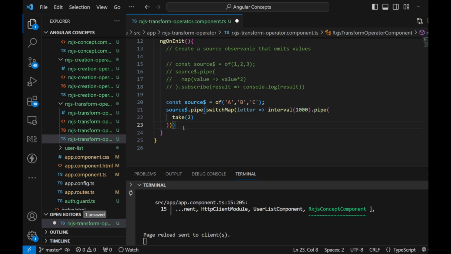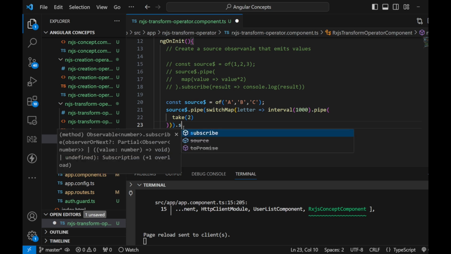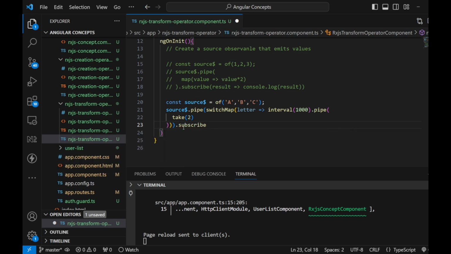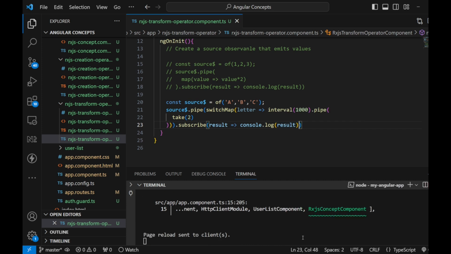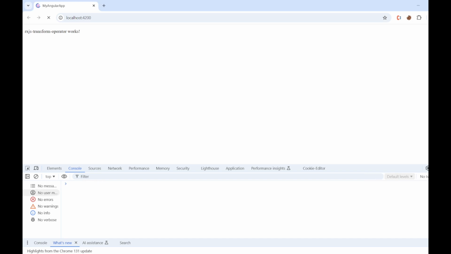After that we will do subscribe, the result. So what we have done: here the output will be 0 and 1. Let's check it in the browser. 0 and 1, after an interval of 1 second.